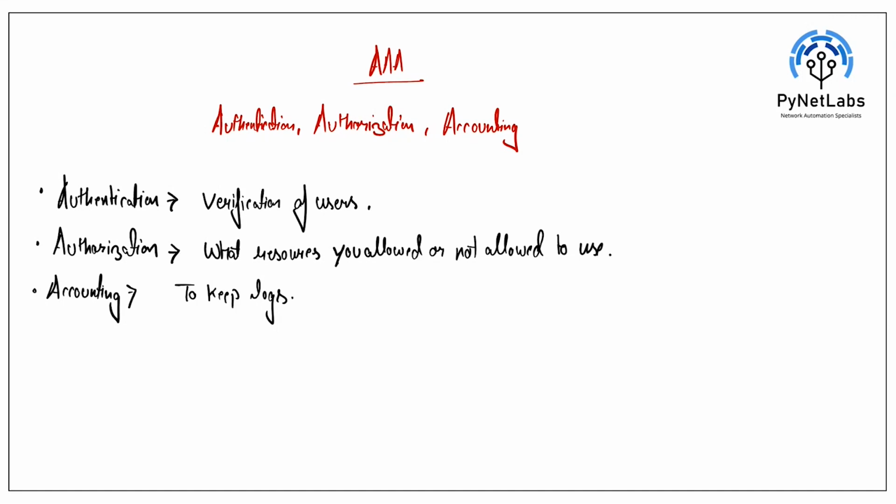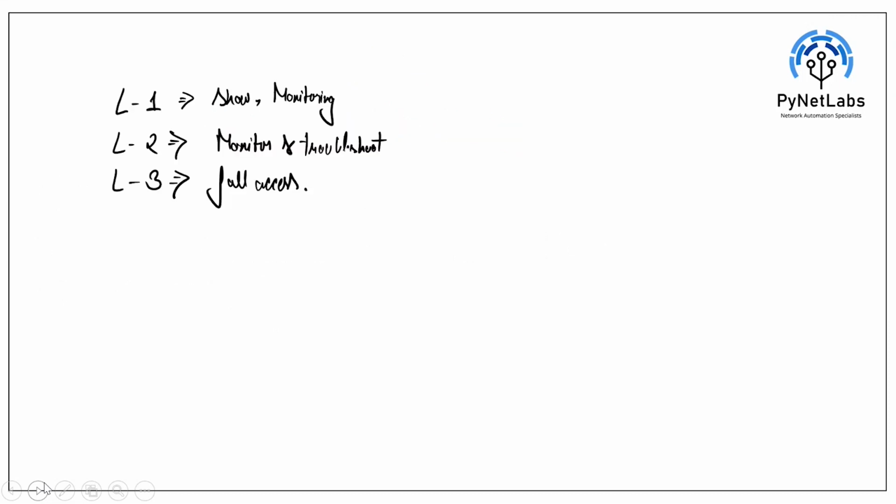In the same way, in accounting we have to keep the logs of the devices and networking as well. So as I was saying, AAA is used for network access as well as for network administration. Let's say that there are three users, level 1, level 2, level 3. These users will be acting as employees of your organization who are responsible for managing some tasks. And this is the part which I will show you in the authorization, by giving some commands over the devices, showing what this user is able to do.